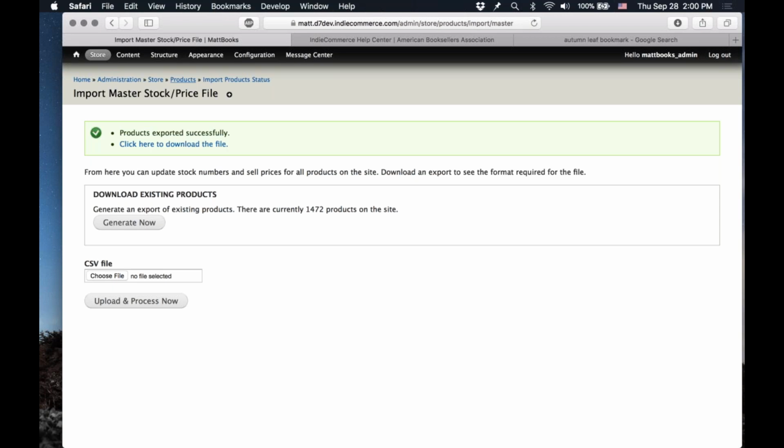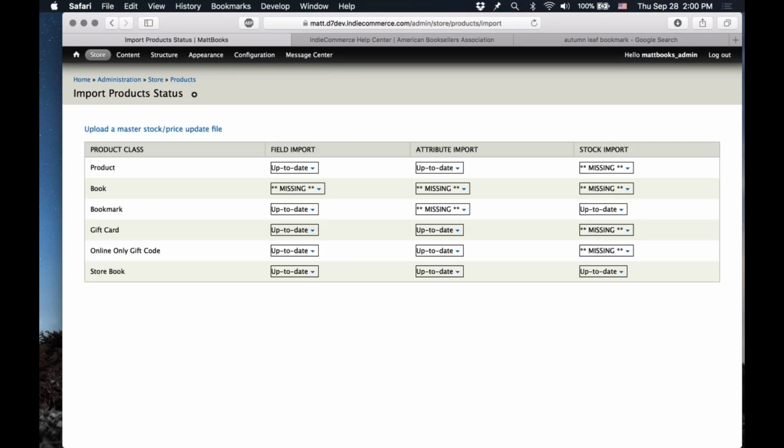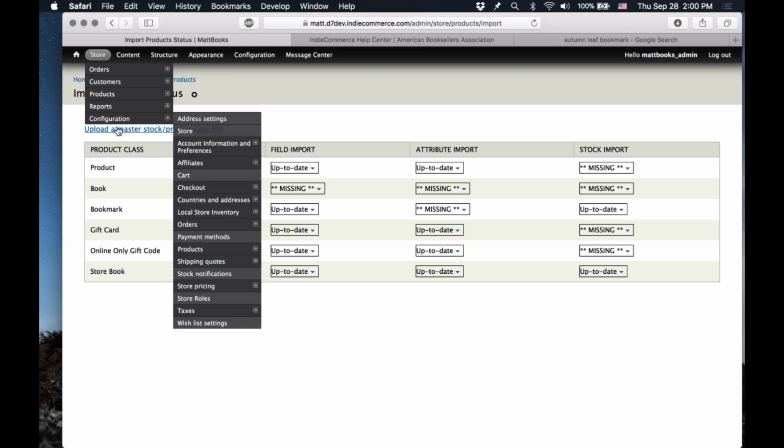So one more thing, we do have a little bit of time, so I'll go ahead and show the attributes and how that piece works. For those of you who are not familiar with options and attributes, it's a simple add-on system that's part of your IndieCommerce website, and it allows you to define slight variations of a product. The most common uses of it would be for things like the color or the size, where it's maybe the same product, but you might have a red one and a blue one, or a small and a large.